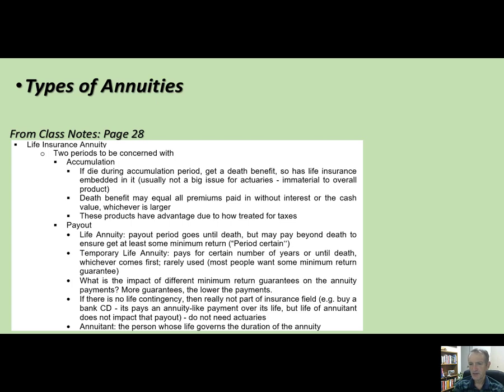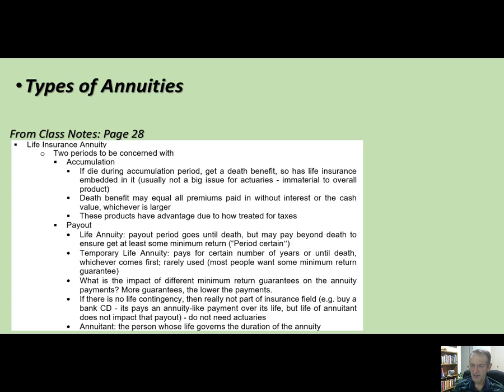What period certain means is someone's worried that they give a lot of money to a life insurance company, and that company is going to pay them, say, $500 a month until they die. So maybe they give the company $300,000, but they're worried: what if I die tomorrow, and I gave them $300,000 and I get nothing and my estate gets nothing? So I want to make sure that if I die, my estate at least gets 10 years of that $500. So I want a period certain of at least 10 years. Now, the advantage of that is if you die tomorrow, at least your estate will get some of that $300,000 back, and maybe even all of it, just not interest adjusted.